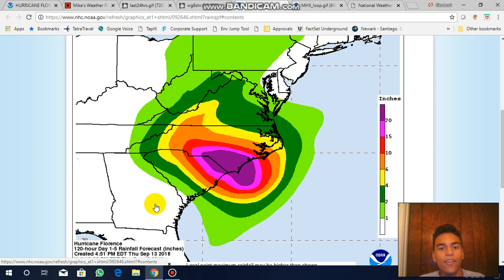This is certainly a huge worry because it's already been a wet summer, and adding 20, 30 inches of rain on top of that, including the high winds we're expected to see with this storm over a prolonged period of time. Expect a lot of trees to go down, power outages, flooding potential, and this could be catastrophic. Even though this may be only a Category 1 or Category 2 hurricane, it still could produce damage that far exceeds anyone's expectations for a Category 1 or Category 2 hurricane.